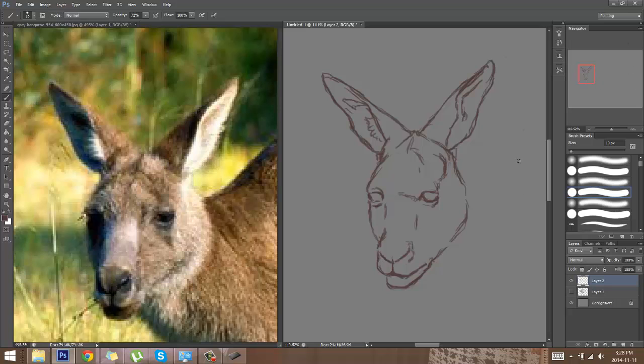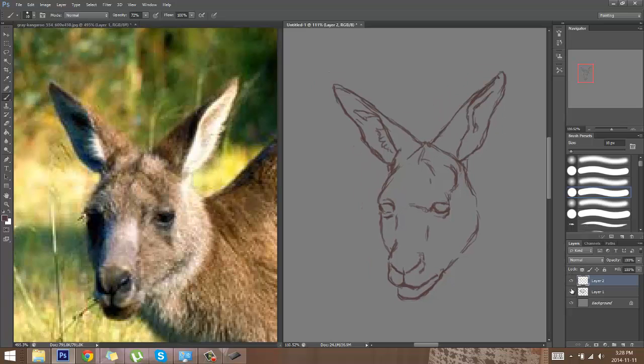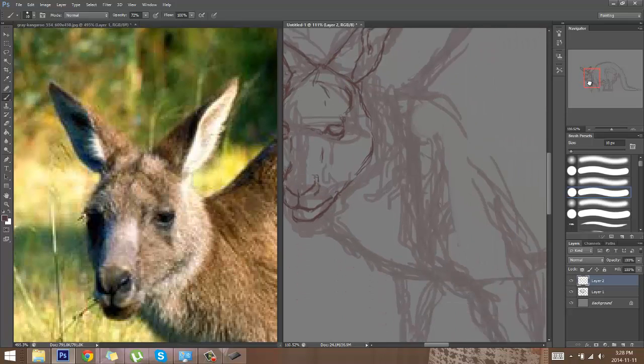So once you take away all the scribbles, you can see we have a much more defined sketch. You can see the underlying skeleton behind it. Here's the bridge of the nose. From this you can see this comes out like this. You get that feeling of the build of the form. And that's what our job is, building forms, putting it all together.